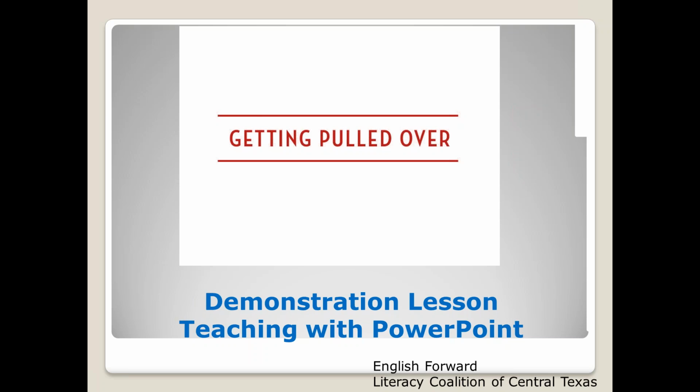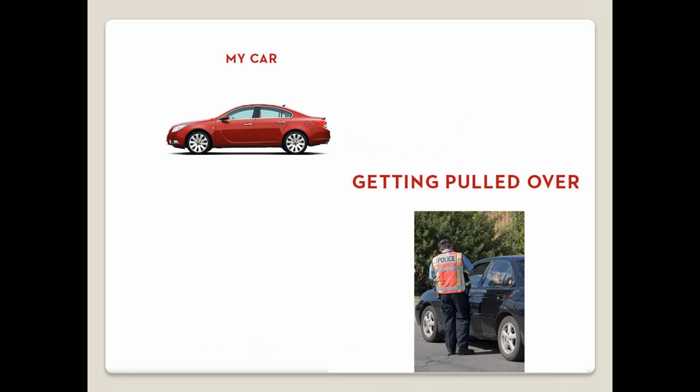So you do some of the same things, some pre-reading before you ever start. We're going to read a story about driving. That's my car. What color is it? What do you see in that bottom corner? Who is that person? Right? So you're eliciting some vocabulary. You're activating prior knowledge. What do you do if you get pulled over? What could you get pulled over for? So you're getting some discussion going as much as possible. And then I'm going to start reading and instruct the students to look at the pictures or follow along. So I'll go ahead and go through this with you.